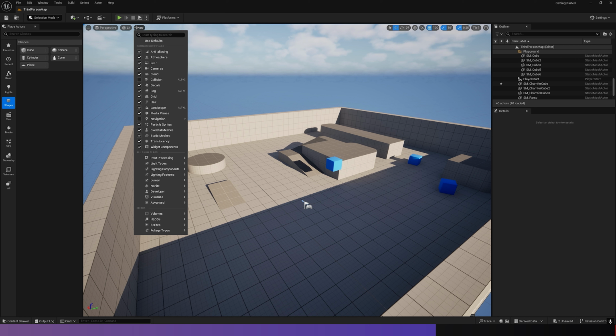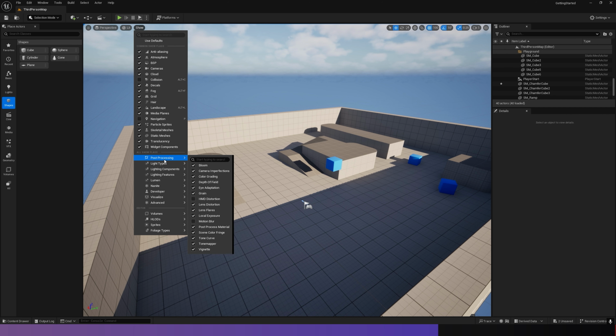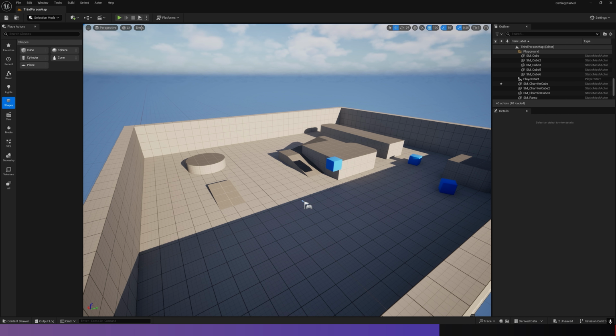The show option here is if you want things to be hidden or shown in your scene, like decals or volume cubes. You can toggle them on or off using the tools here. Again, it's personal preference depending on what you want to show or not show. As your scene gets more complicated, you may want to hide certain things when you're not working on them, for example.